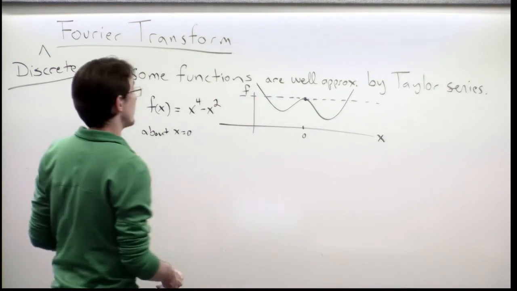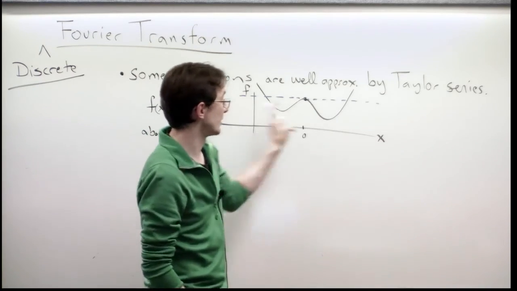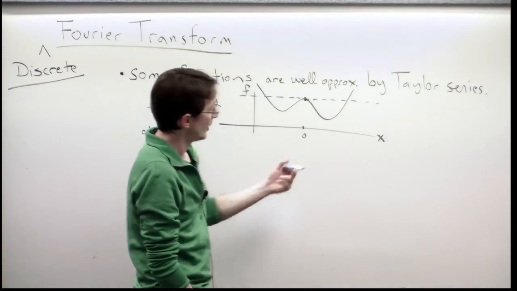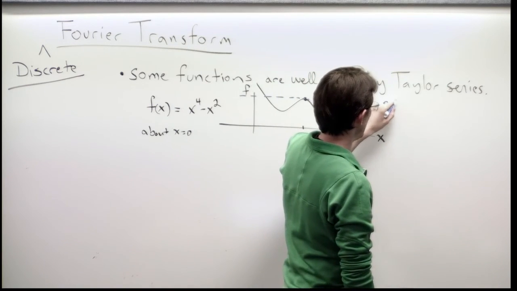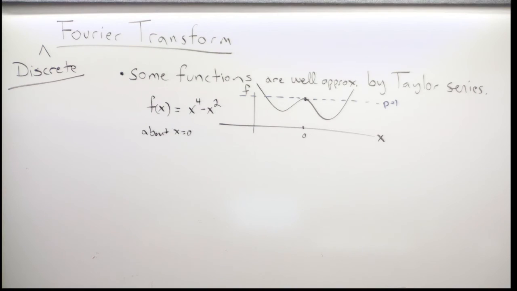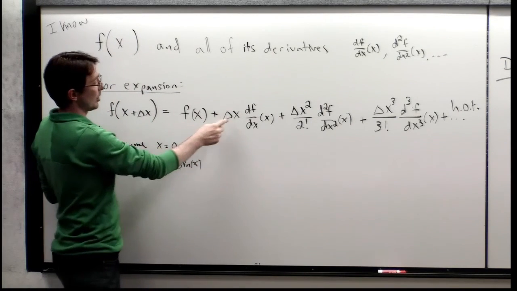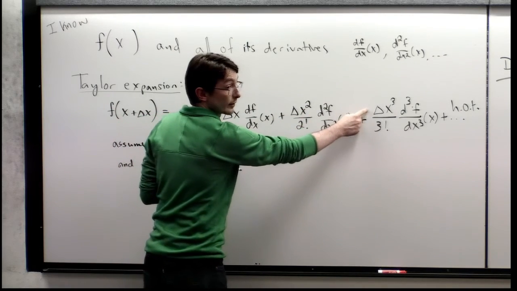Right? That's just the term we saw, df dx evaluated at 0. It's just a line with slope 0. This is the kind of p equals 1, the first order polynomial. Going back here to the left board, I call these polynomials because I get a polynomial in delta x.